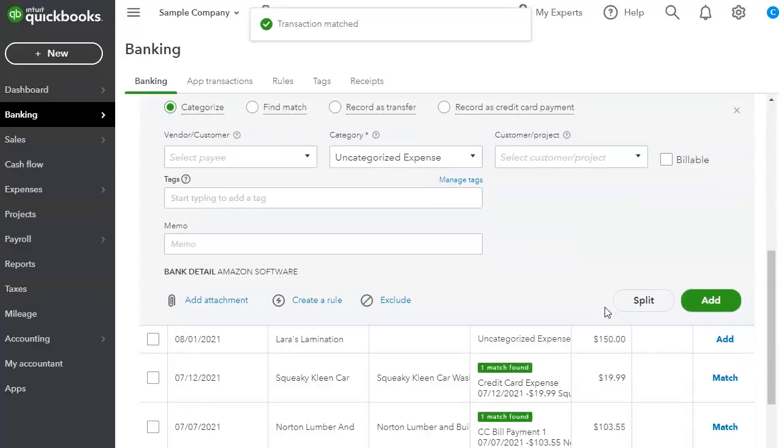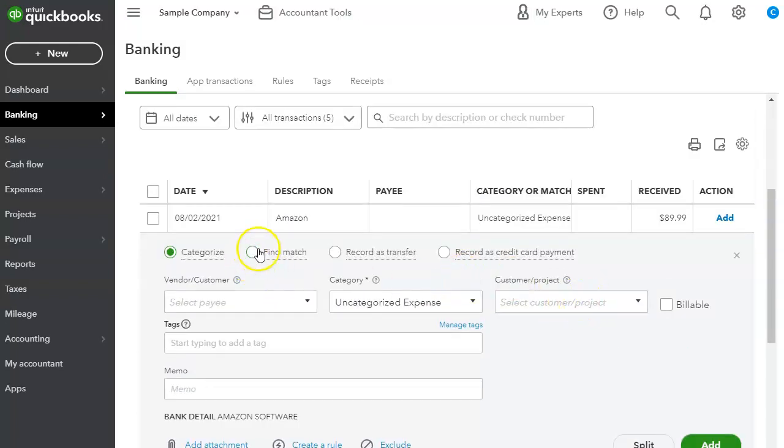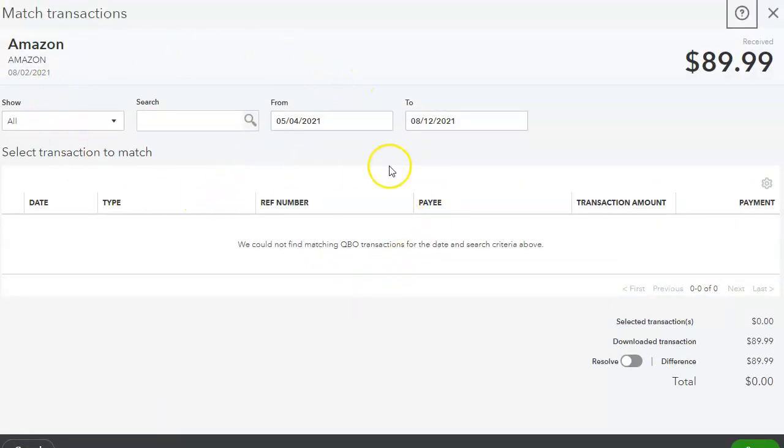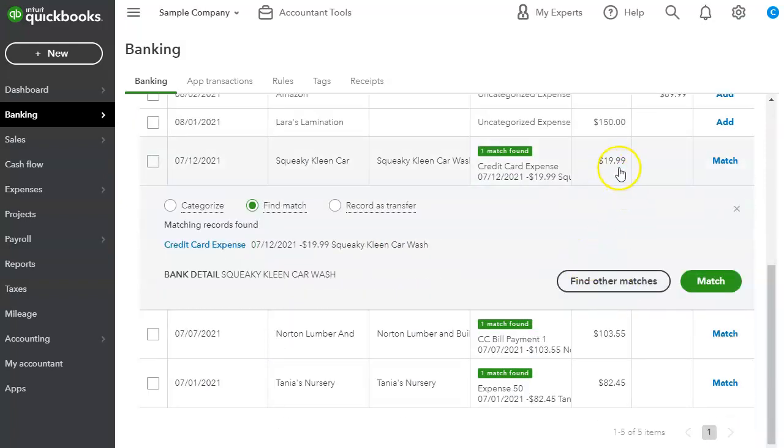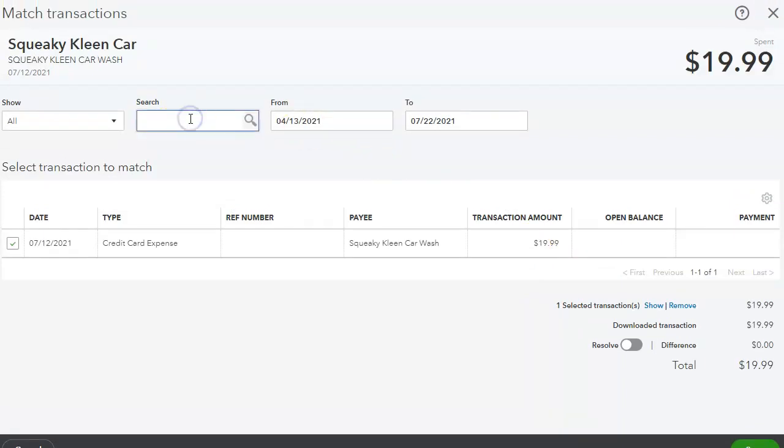If no matching is coming up and you're unsure whether it is in the register, you can click on find a match, and this will bring up a window where you can actually search this amount. So we can type in here $89.99 and see if QuickBooks brings anything up, and make sure that you're being aware of the date. In this case, it's not in here, but see, I could show you. Let's go in here. Try to find this $19.99. If we see that this is not the correct transaction, we can hit find other matches. It takes us to that same window. And if we type in $19.99, well, that's the transaction that's coming up. So then we can select it and it will check to see if there's a difference. It will match it to the bank feed that came in, and then we can go ahead and save it.